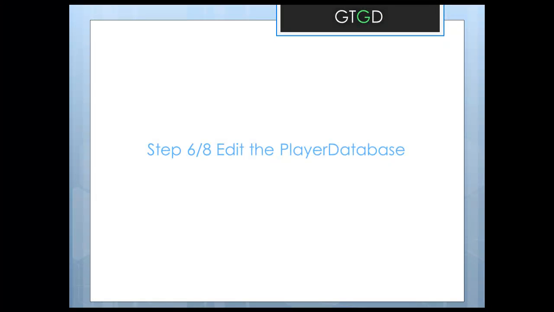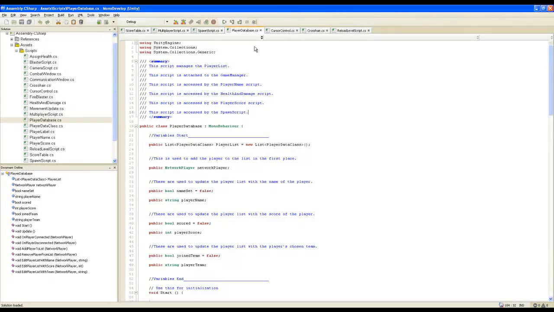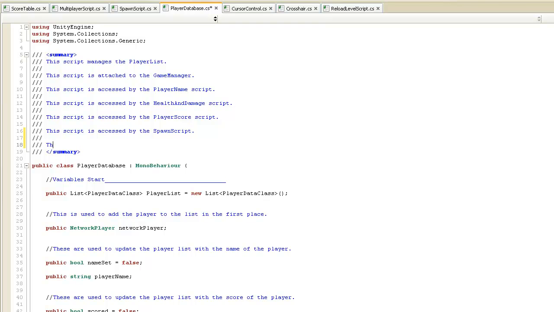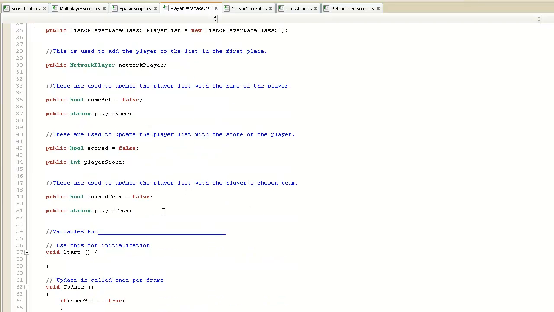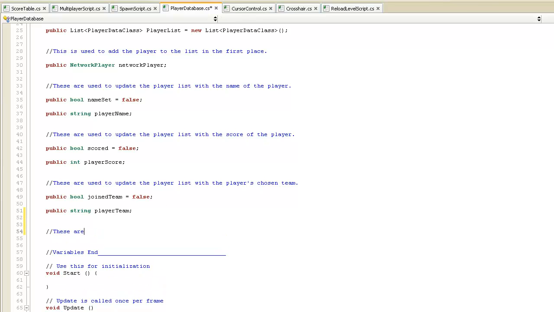We're on to step 6 of 8, which is to edit the player database. I've opened up the player database script, and now inside the summary, I'll write that this script is accessed by the score table script. Okay, and we'll add 3 new variables. I'll write here that these are used when the match restarts.